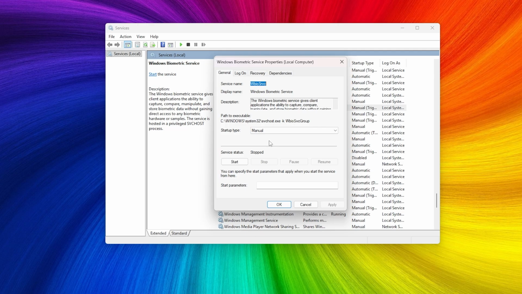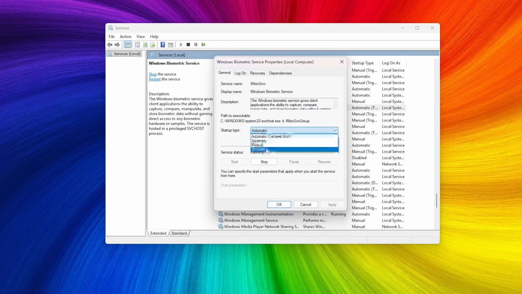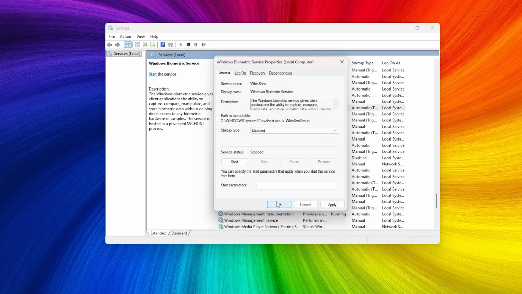However, if you log into Windows with a traditional password or PIN and never use fingerprint or facial recognition, this service is running in the background consuming resources for a feature you're not using. The decision is simple. Do you use Windows Hello biometrics? If yes, keep this one. If no, disable it. Double-click it, set to Disabled, click Stop, Apply, then OK.